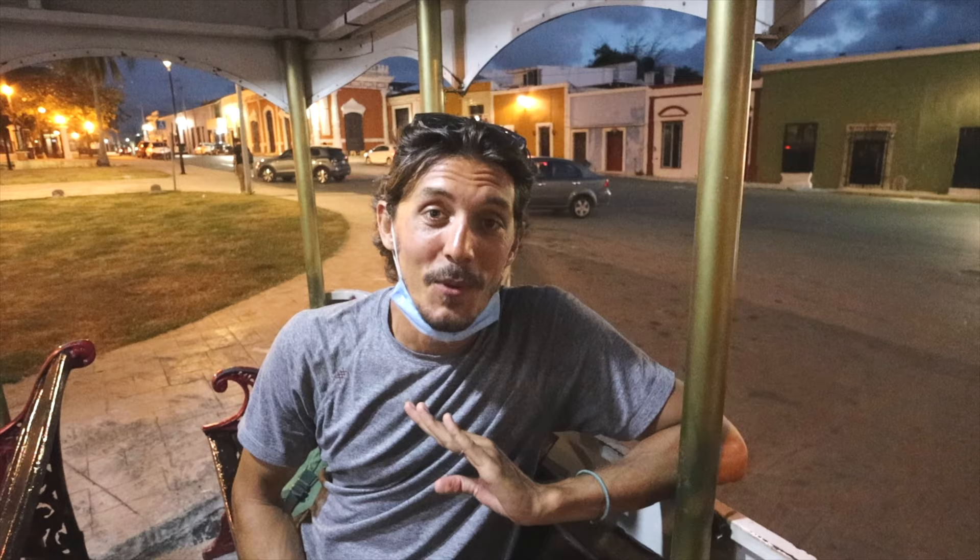When the tram is moving it's super shaky, so we can't show it that much. It's been pretty interesting — they drive through different neighborhoods we haven't seen yet, and for people like me who are easily entertained by seeing how people live, it's been pretty cool. We drove past the malecón and kind of missed the sunset, so it wasn't super spectacular, but it was still nice. There are tons of bars and restaurants around there and it seemed pretty full of life. Now we have a five-minute stop in front of a church — a lot of people are getting out to take pictures, but we've already seen this one.